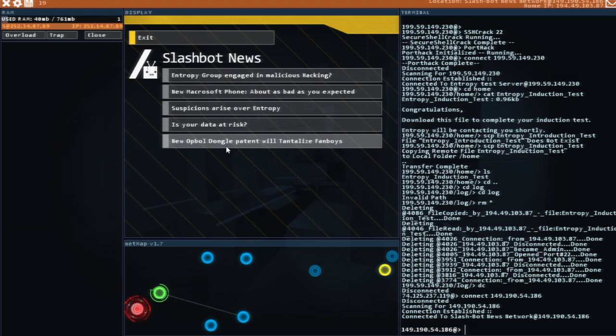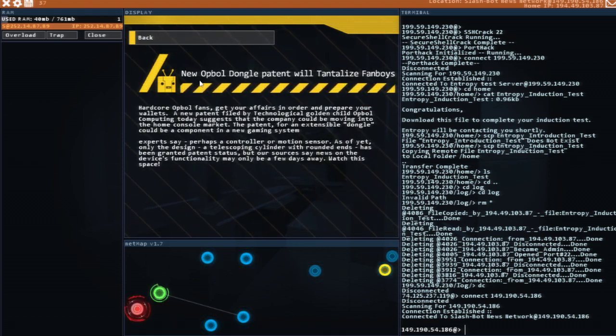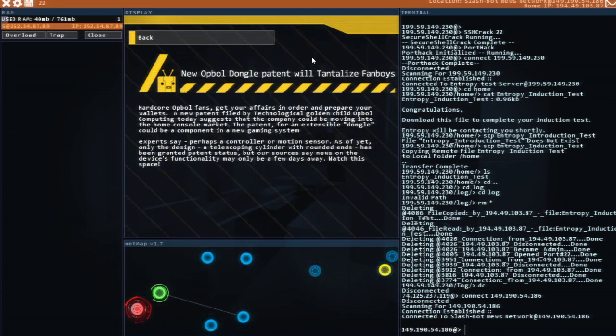New Upball dongle patent will tantalize fanboys. Hardcore Upball fans, get your affairs in order and prepare your wallets. A new patent filed by technological golden child Upball Computing today suggests that the company could be moving into the home console market.